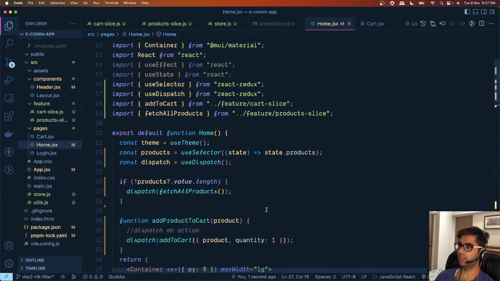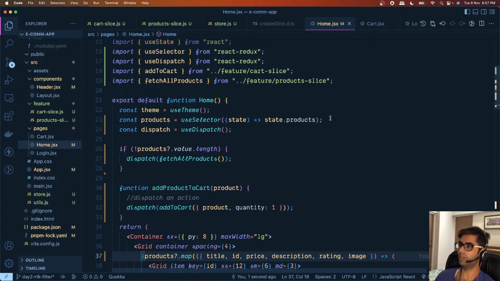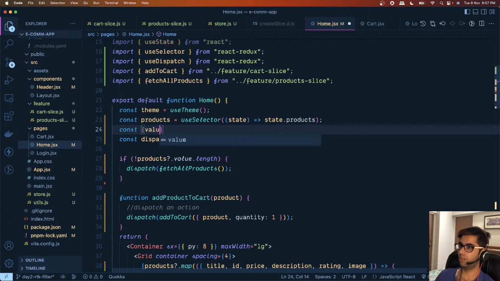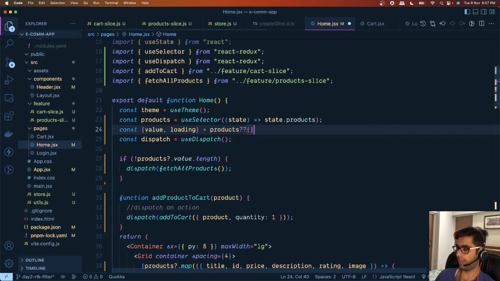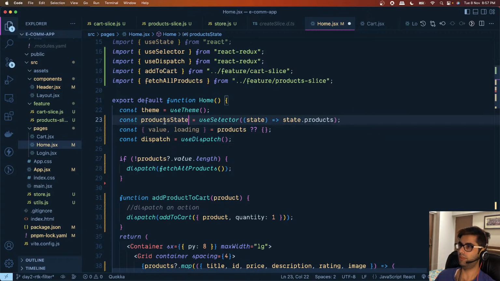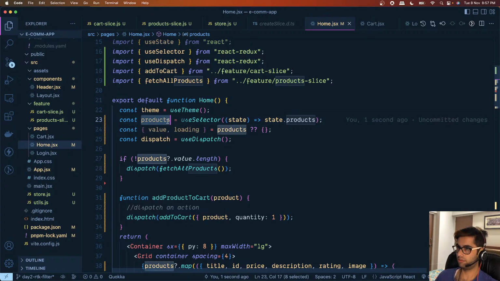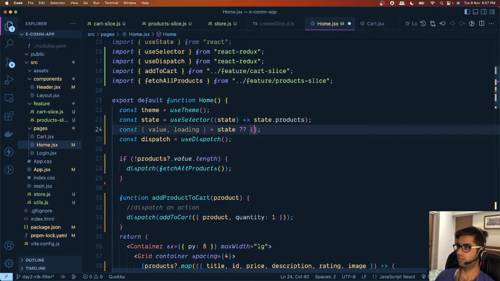Okay, wait, here we are interested in the value. So const {value, loading} equals products. Let's call this productsState, and let's give this an alias.